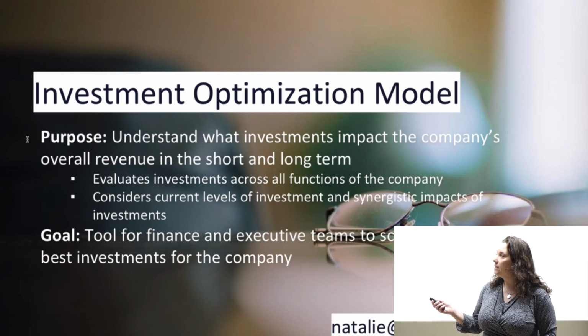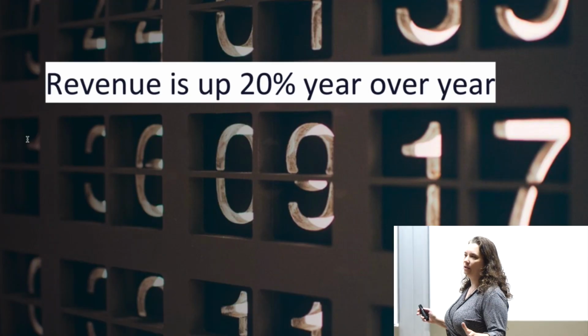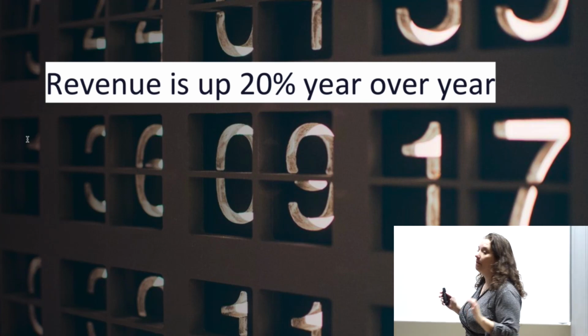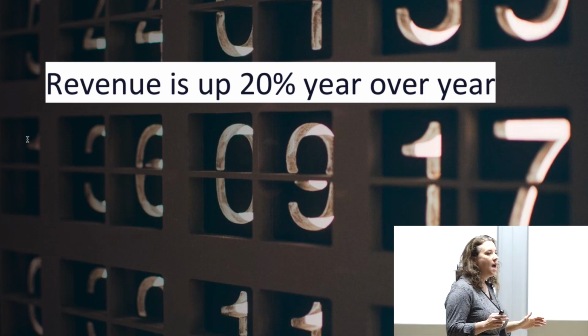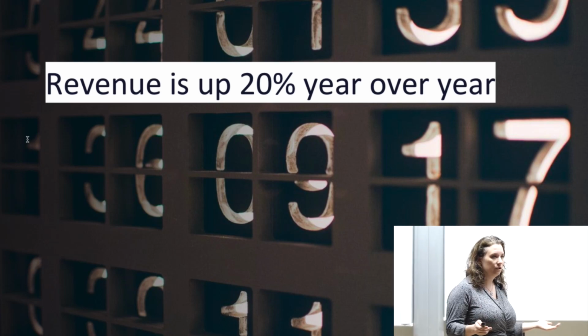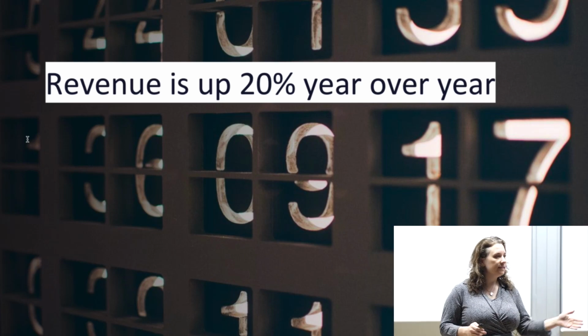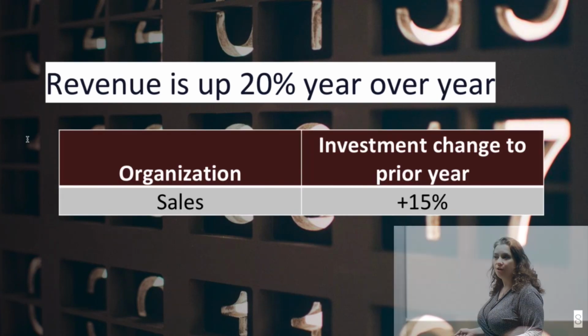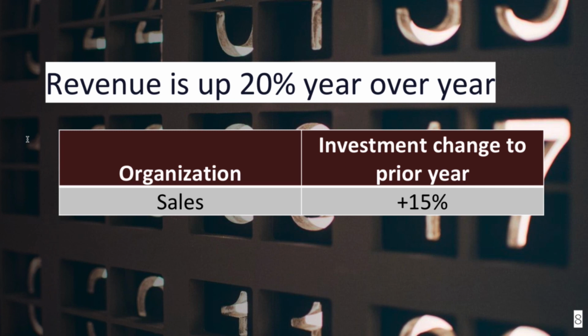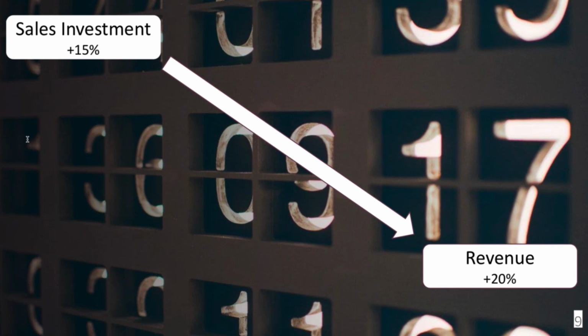So let's dive into this. Let's pretend you are a CFO and you have some great news. Your revenue year over year is up by 20%, right? So everybody's celebrating, everybody's happy, they're gonna get their bonuses, all that kind of stuff. And you're now planning what you're gonna do for the next year, right? So you're basically deciding, okay, what's everybody's budget gonna be, okay? So the sales guys come in and they say, hey, you invested in us, you gave us a 15% bump, and look, we generated some returns for you. And they bring in their fancy model and they've got all this worked out, that their sales investment helped generate that 20% increase in revenue year over year, and they want more money.